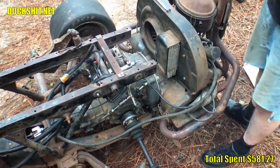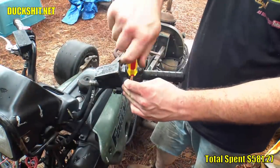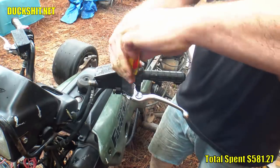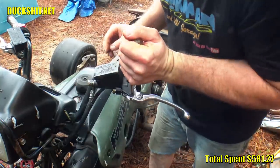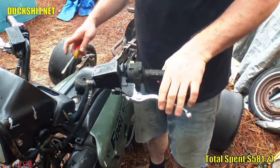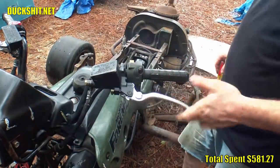This all looks much better than before, so it was time to add some brake fluid and get this system bled. But before I could do that, I remembered that this Hayabusa master cylinder wasn't pumping the last I tried to use it some 10 years ago. So I installed the rebuild kit that I ordered last week. Alright, that situates that. Now we'll see if we can get some pressure on this thing.